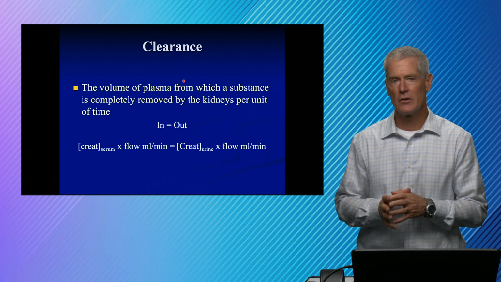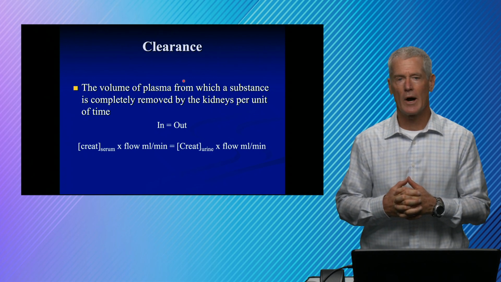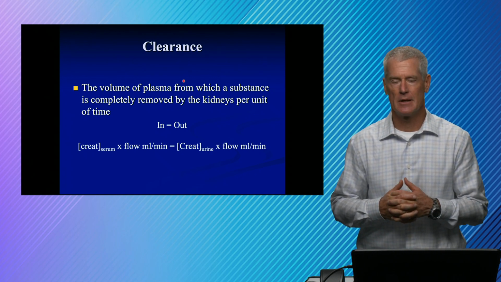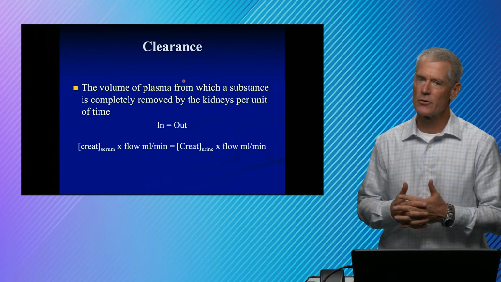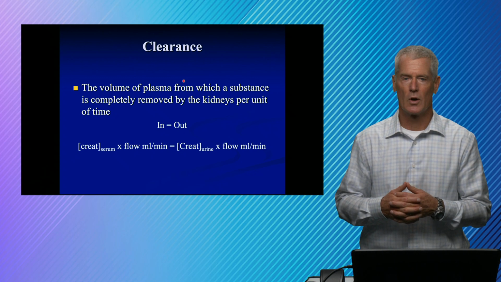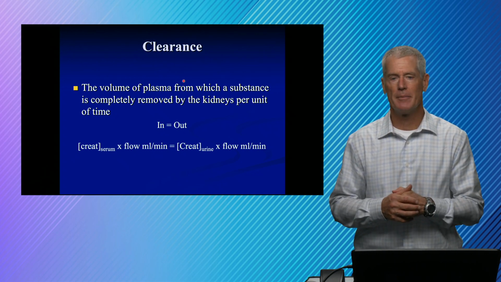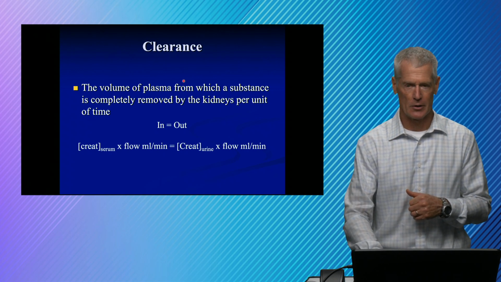The problem with doing this kind of a calculation for creatinine is you need to acquire a 24-hour urine collection. And this has been historically problematic and still is. It's just difficult to get patients to collect 24-hour urine accurately. So we've come up with estimating equations, and we'll talk a little bit about those.